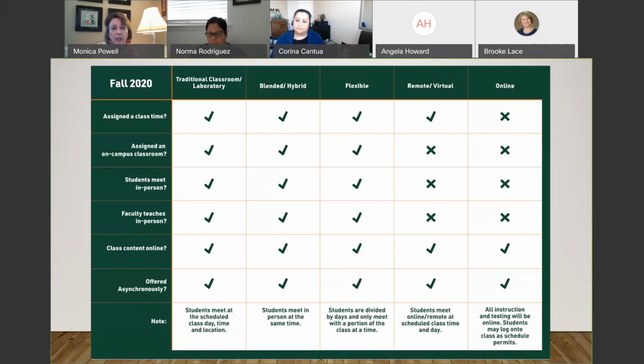Now, for those of you that want to use the library, I use a library all the time, except I never go in it. I use all of the electronic resources that the library has to offer. So those are available to you as well. Now, I don't know yet about the recreation center, the student union, places like that. But as soon as we have that kind of information about those resources, we will make that known to all of our continuing students and our students who are here on campus.